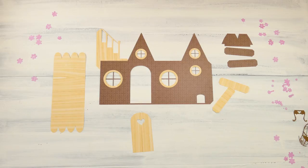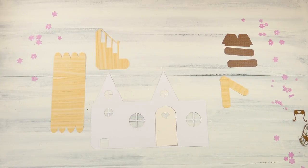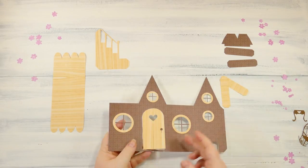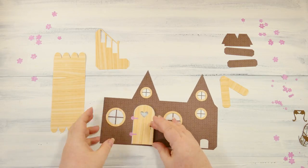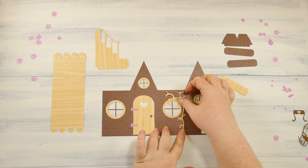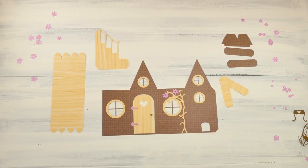This is the door and I'm putting a little brown circle on it as a handle. To attach the door, I'm going to use a piece of tape because the tape is going to act as a hinge — just a strip right there on the edge. I'm applying these little decorative pink hinges to the door just to class it up a bit. I have this vine and I'm going to set it right above the window — I designed it like that — and put some little pink flowers on the vine.